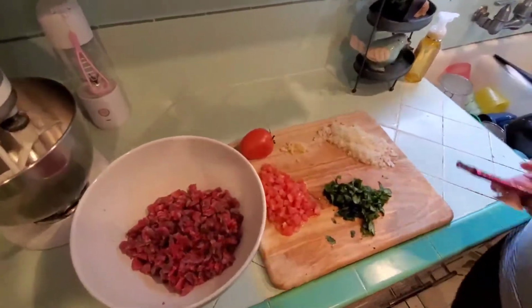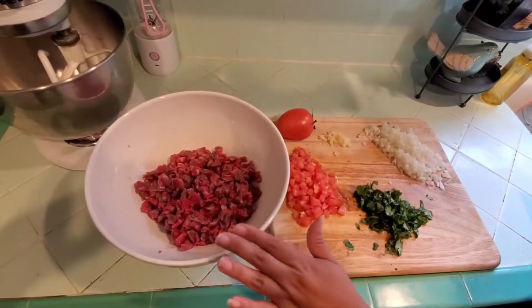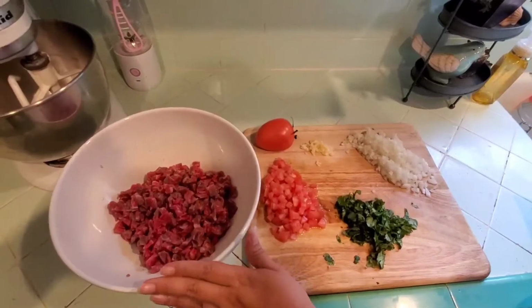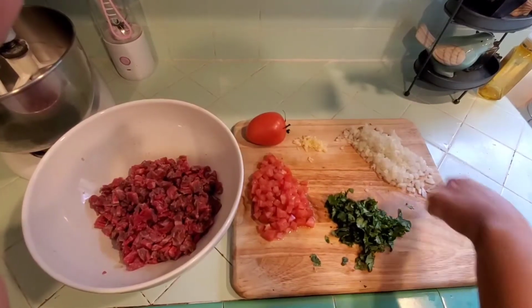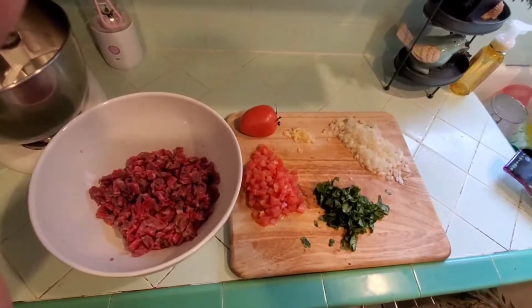Today we're gonna be making gorditas de picadillo. So you're gonna need 1.5 pounds of meat, flat meat or ranchera meat, 1 fresh tomato diced, cilantro and 1/4 of an onion, and a big garlic clove. You're gonna dice it all up.